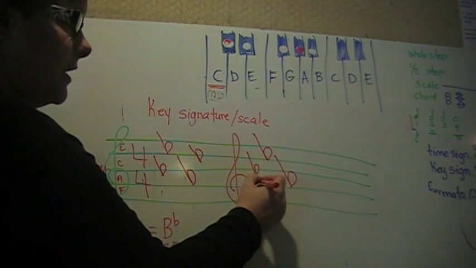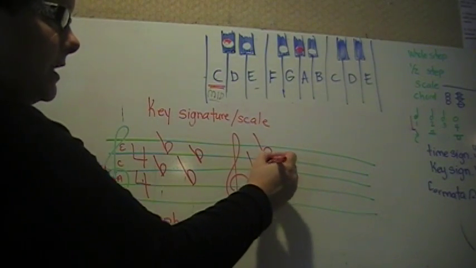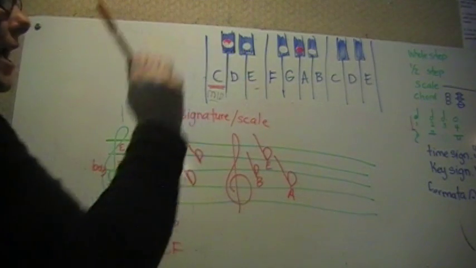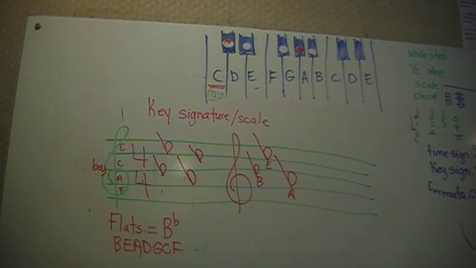So anytime you play a B, an E, or an A on your instrument, you are going to push the black key instead of the white key. And let me tell you, on a clarinet, that's not so hard. But on a piano, that's really hard because you're not just pushing one note at a time. If you're using 3 fingers in one hand and 3 in the other, you have to remember, every time I hit a B, E, A, I have to push the black key. So that's why it's very important to practice.